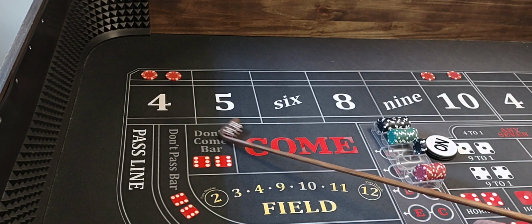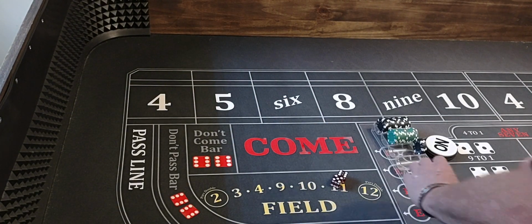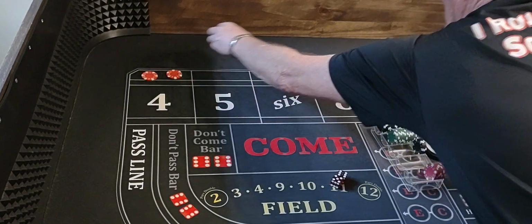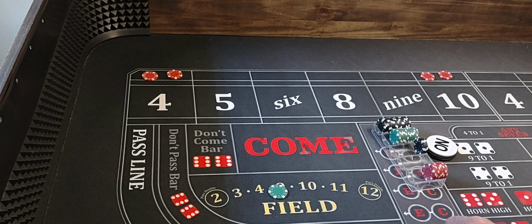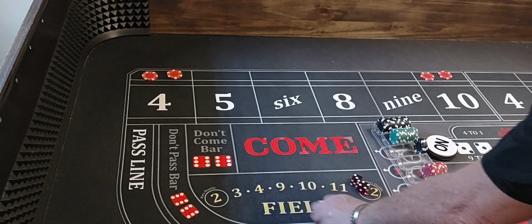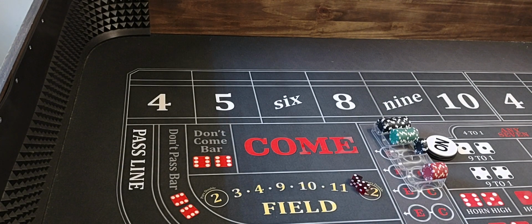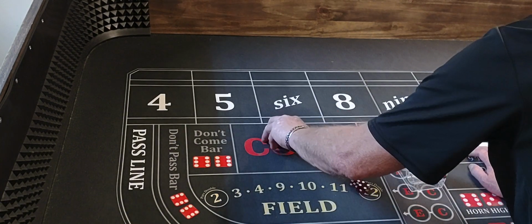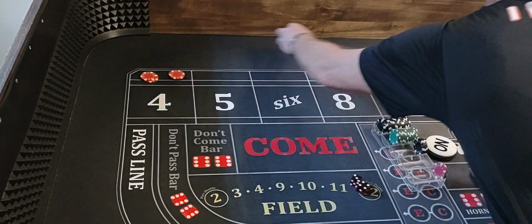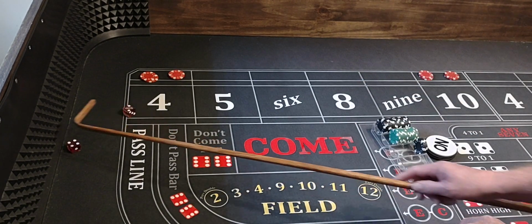6-5, yo, that's a horn number. We lose the 10. Same bet it. We'll bet 25 in the field. Here we go. 4-3-7. We lose it all. Go up a level, 10 each. Here we go. 4-2-6.